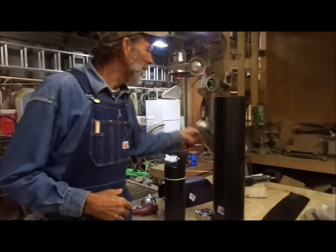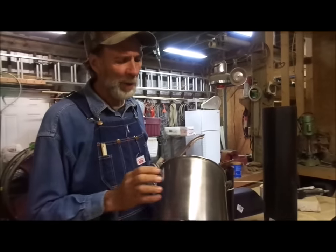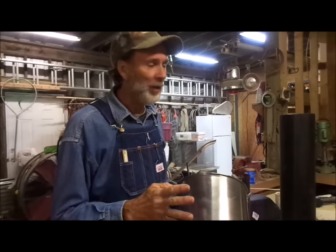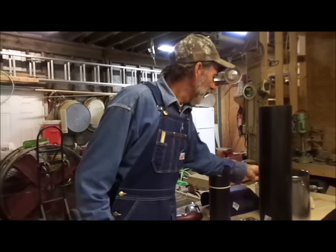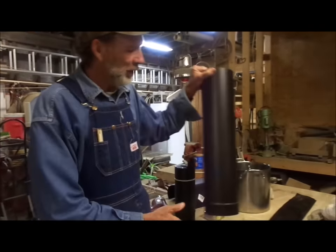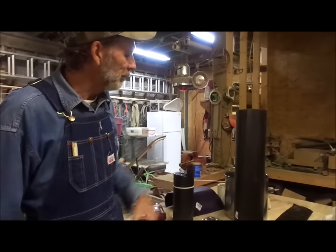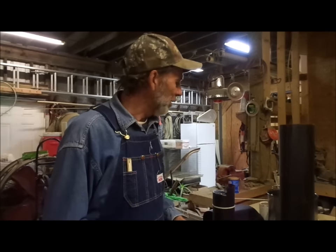To start off with, I go to Walmart — or it doesn't have to be Walmart — I buy a 12-quart stainless steel pot for the 4-inch rocket stoves, because that's what we're going to be building here. Then I'll go by the hardware store and buy a regular old heater pot, 24-gauge heater pot, comes in a 2-foot stick. I do not build mine out of galvanized, simply because when you burn the fire in it, galvanized gets hot and gives off toxic fumes, and I don't want that going up around my food making it toxic.